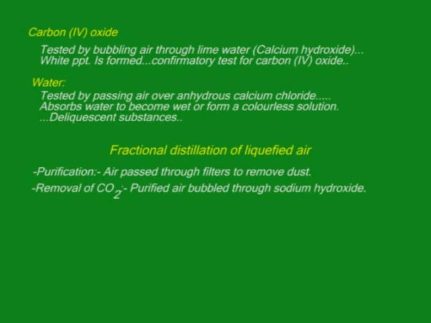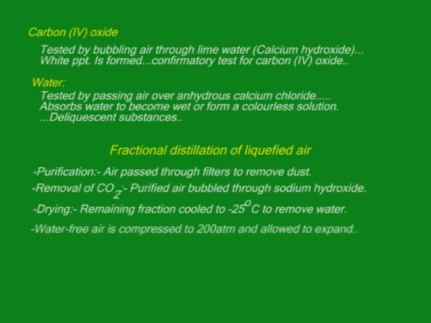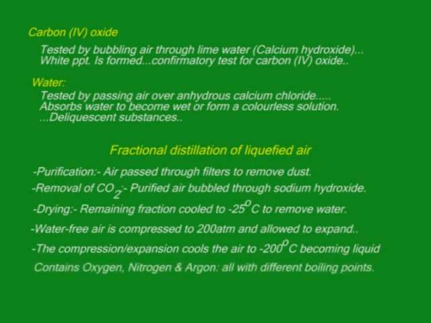The remaining air is then cooled to negative 25 degrees Celsius to remove water vapor. The water-free air is then compressed to a pressure of 200 atmospheres and allowed to expand, and this is repeated several times. Now, this compression and expansion of air cools it to negative 200 degrees Celsius, becoming liquid. The liquefied air contains mainly oxygen, nitrogen, and argon, all of which have different boiling points.